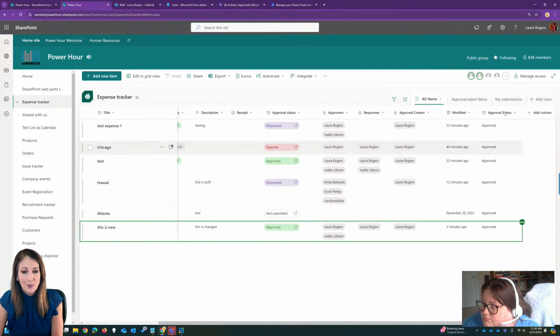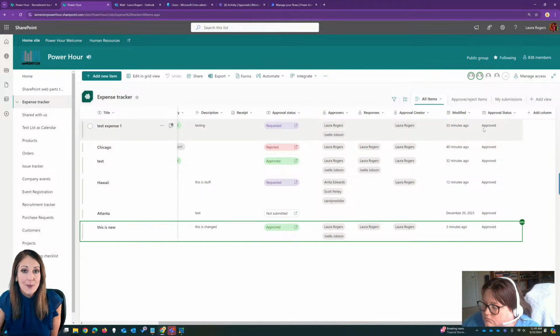See, now it has approval status, and that is from the content approval. The content approval setting and this new modern approval setting do not see each other, do not understand each other.